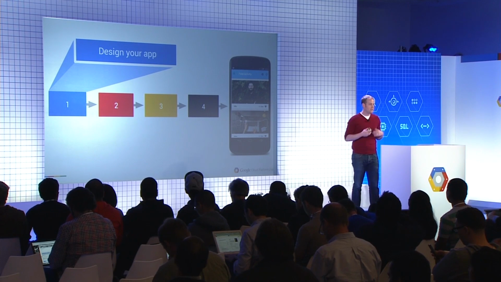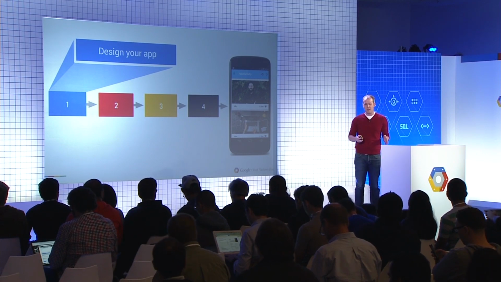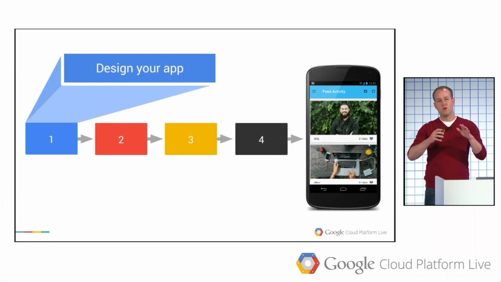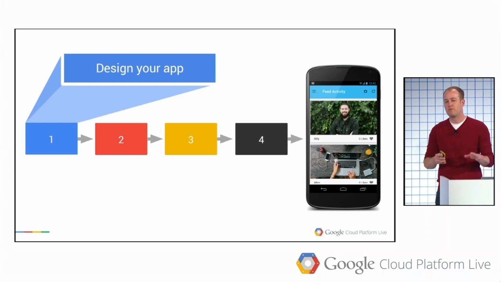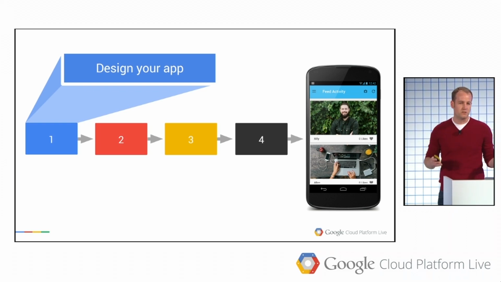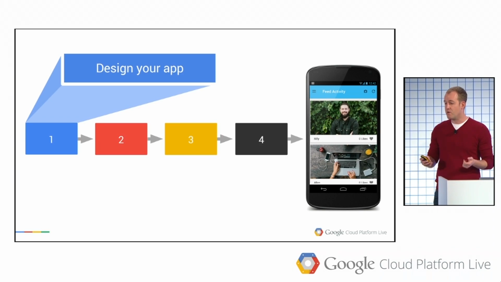The first one is this talk, which is Design Your App. And it's really a broad overview of the technologies of Google Cloud Platform. It's a little bit of a talk about everything. So I'm going to try to see if I can condense that down into about 40 minutes. But I really want to leave you guys with what products we're using on top of our platform for building out this application, when is the right choice for your app, and go through some of the ideal use cases for when you should decide which product to use.